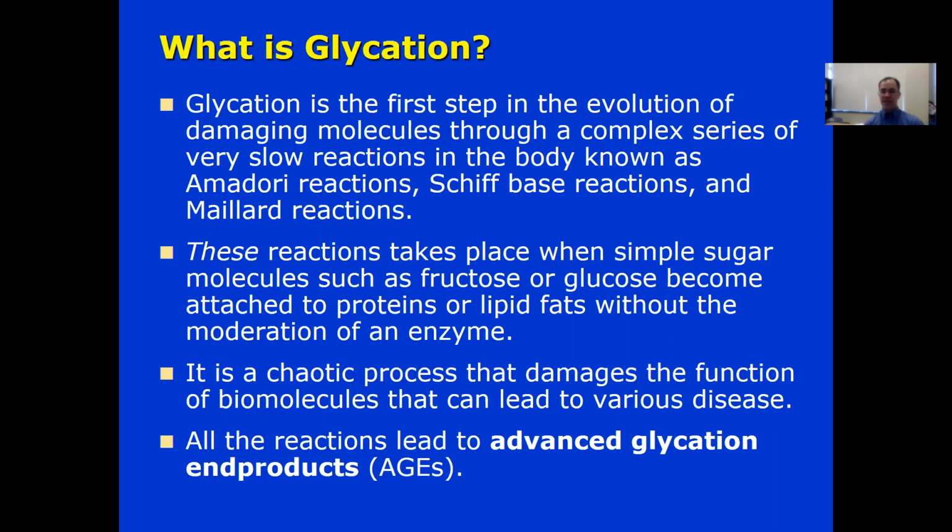So what is glycation? In technical terms, it's the first step in the evolution of damaging molecules through a complex series of different reactions. They're listed here: Amadori, Schiff base, and Maillard reactions. These reactions take place when a simple sugar molecule, such as fructose or glucose, combines or attaches to a protein or lipid without the moderation of enzymes.